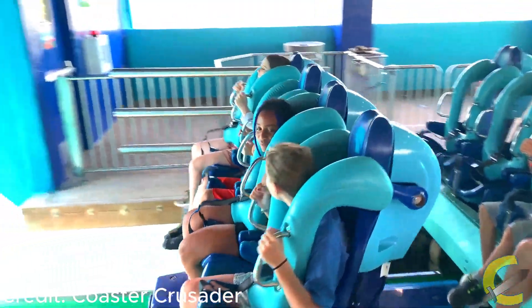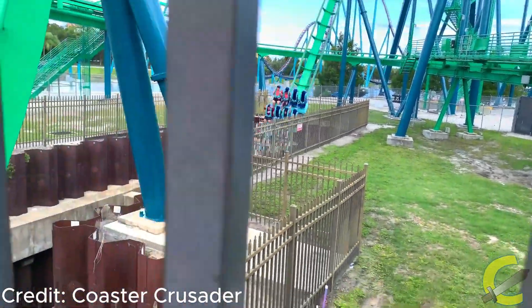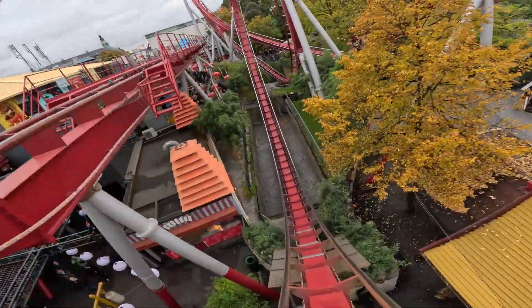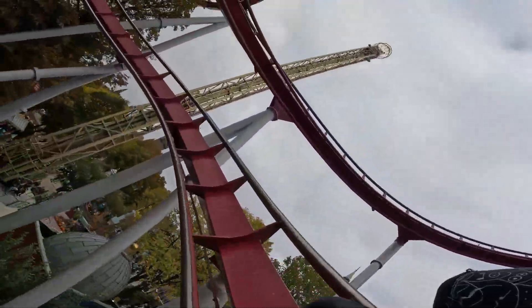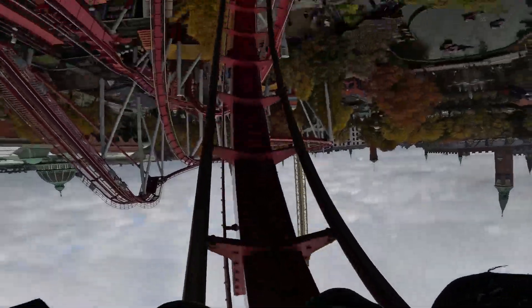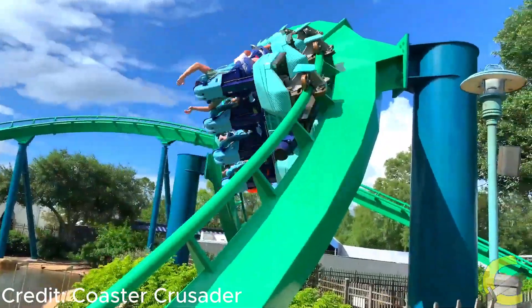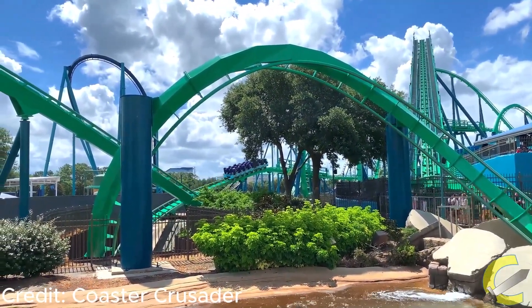Spot number seven goes to the floorless coaster design. The floorless coaster became popular at the end of the 90s and the start of the millennium. The roller coaster layouts still contained your typical looping B&M layout, but now riders sit with no floor underneath them, allowing their feet to swing freely above the track. The floorless coaster received rave reviews, and other B&M models were also inspired by the floorless idea. With that said, the model isn't as outstanding as it sounds. I've personally only ridden floorless coasters where I came out disappointed. The Demon at Tivoli Gardens is beautiful but it is a mediocre ride experience compared to other B&Ms, and I have also ridden Kraken at SeaWorld Orlando.